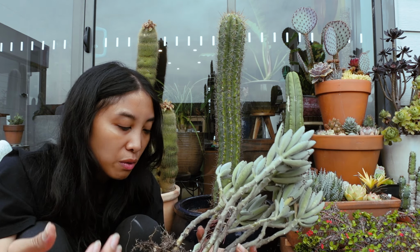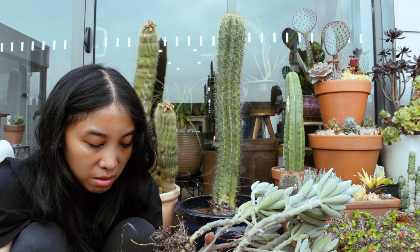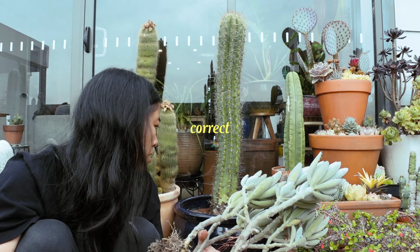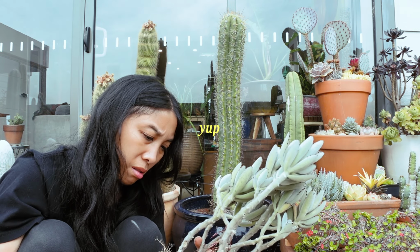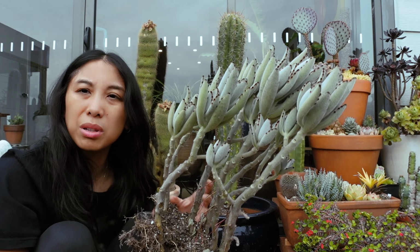I mean, this is fine. This is growing really, really well. I don't know, there might be some root mealy. I think this whole pot has root mealy. This is really disappointing. Well, that explains a lot. That explains a lot. This must be a very resilient plant.